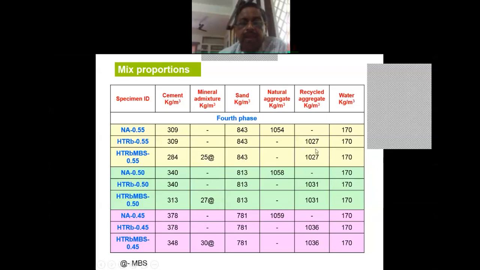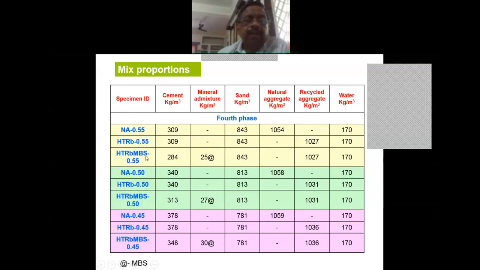So that's why there is a difference in the weights and in the material also. As we know, when there is a change in water cement ratio, there will definitely be a change in the total aggregate ratios. In that, the sand ratio is also changed. So this has to be accounted for based on the volume adjustment. We have tried with 50% and 100% recycled aggregate, and with microbial silica, at three different water cement ratios.